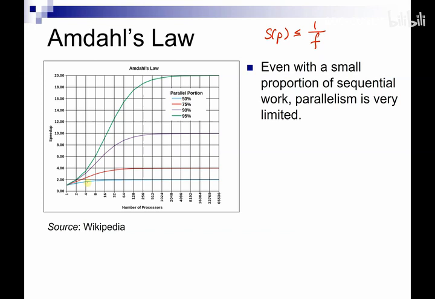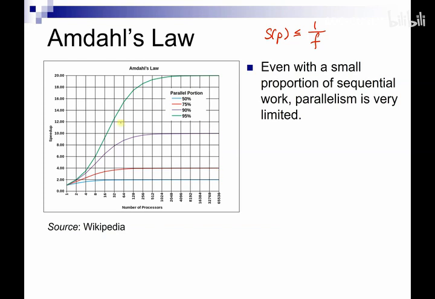Okay, so here you see that no matter how many processors you use, you could use 60,000 processors, but your speedup is not more than 2. For the red line, the sequential part is going to be 1/4, and so your speedup is never more than 4. It's always going to be less than 4.